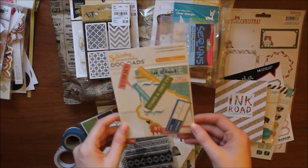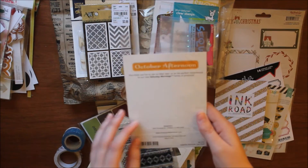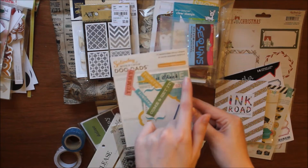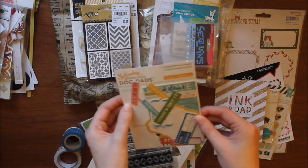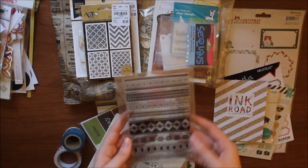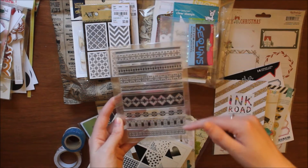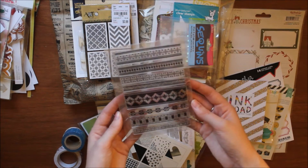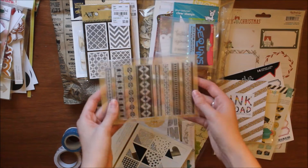I also got October Afternoon Saturday Mornings Doodads — eleven double-sided die cut shapes. They look food oriented because there's a little waitress check, 'Yummy,' 'Come and get it.' Really cool that they're double-sided. I also got this miscellaneous stamp set — if any of you know where this border stamp set is from I'd love to know. There are eight borders here. I paint cards so I can use this on them.